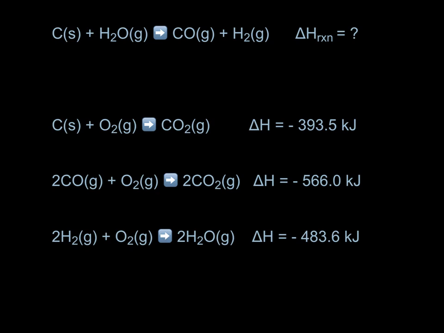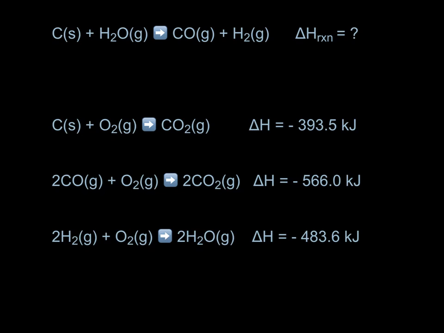So why do we do all this? Why do we add up steps, and so on and so forth? This makes it possible to determine some heats of reaction, enthalpy changes for a reaction, without directly measuring it in a laboratory, because some overall reactions are very difficult to measure. But if we can find steps that lead up to our overall reaction, and we can add them up, then we can find the overall delta H of the reaction that we're looking at.